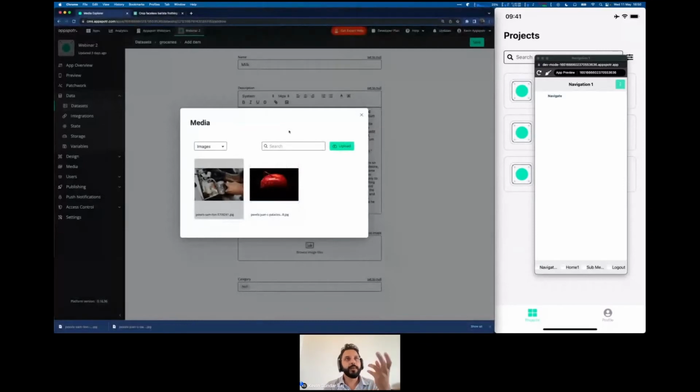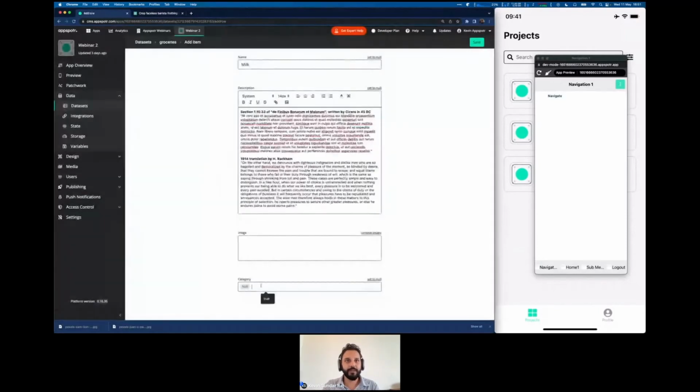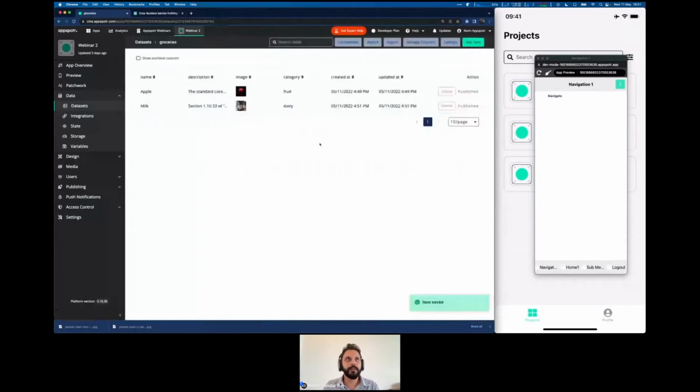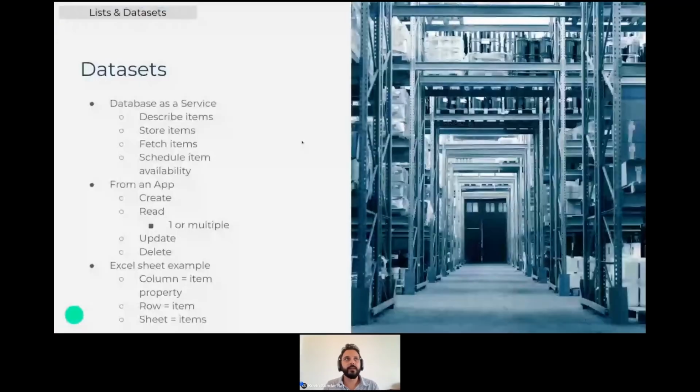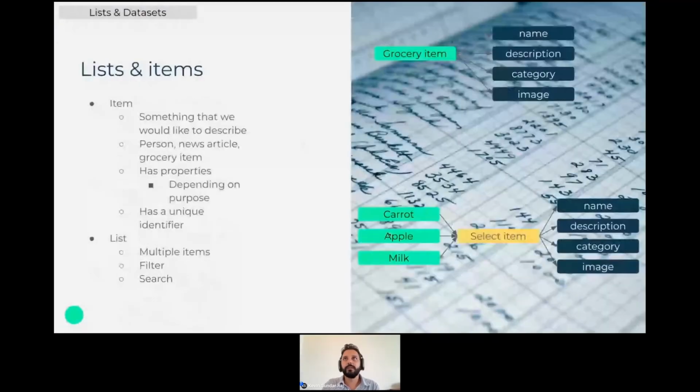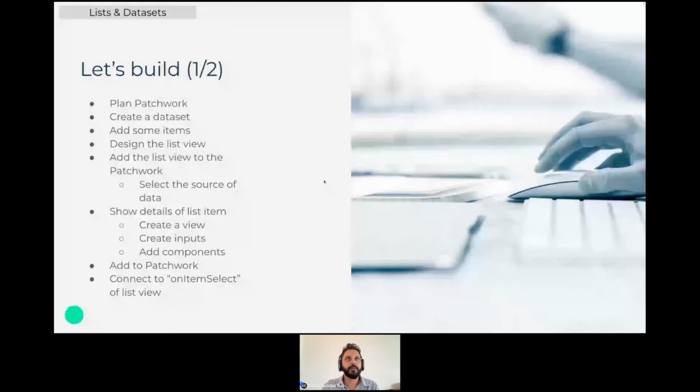So again, as your app grows, as you have more and more images, this media library will be scrollable. You'll need to search things. Right now, I only have a few items. Dairy, there we go. Two items, and I had a third item in mind, just to keep it different. Yes, carrot. I was initially gonna go with tomato, but then I figured that would be confusing.